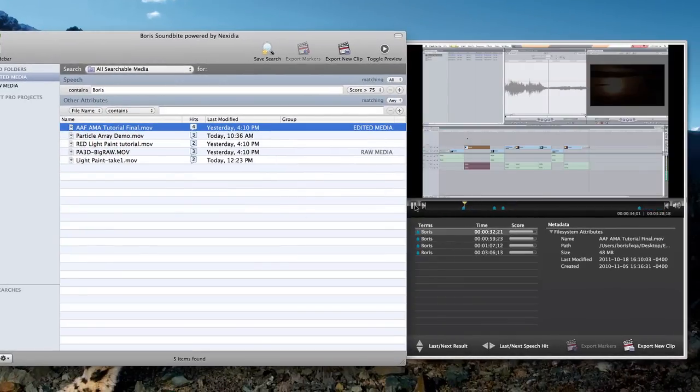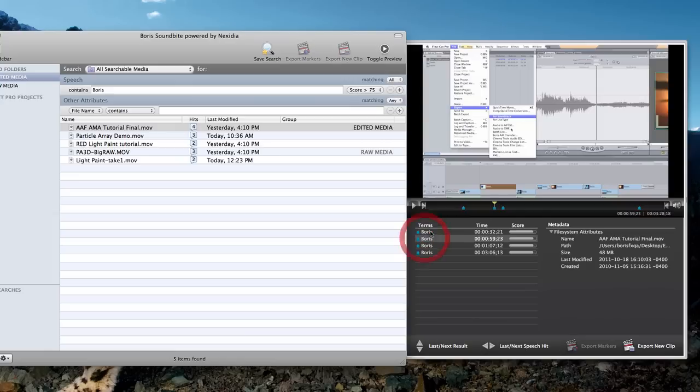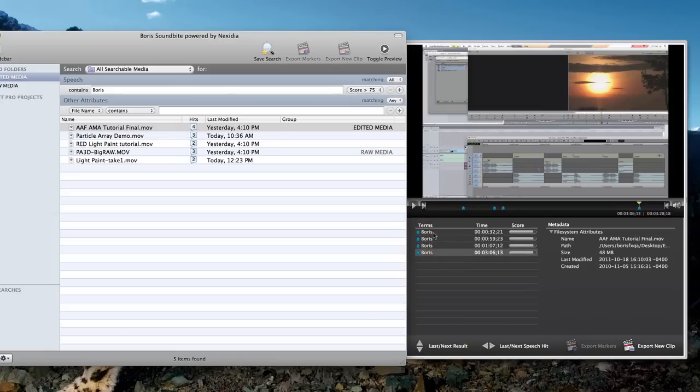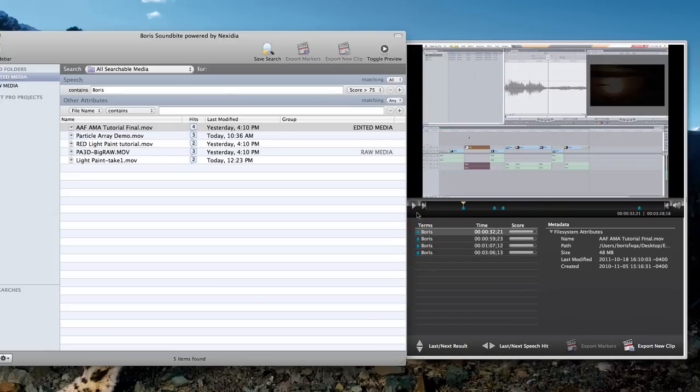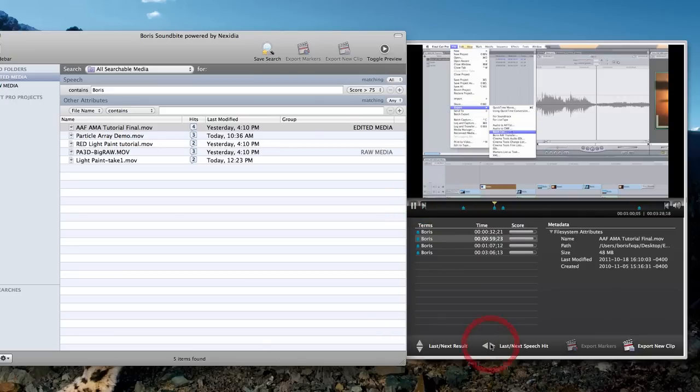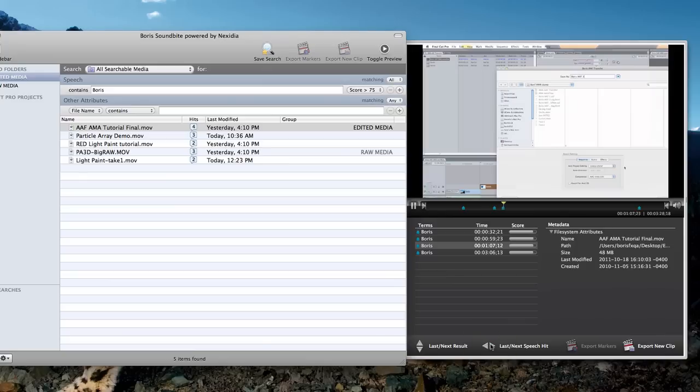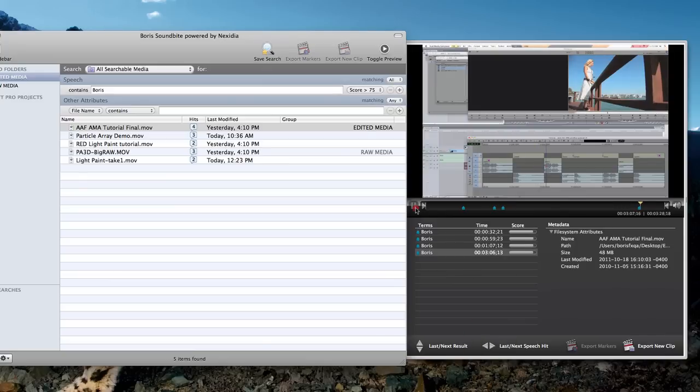Boris AAF transfer. And you can see a mini kind of timeline shows up here. It says 4 hits, and here they all are. So I can just click on them right now like that, or I can play through them and toggle through them using these arrows. Boris AAF transfer. Boris AAF 3. Boris AAF transfer. Very good, and they're all really accurate.